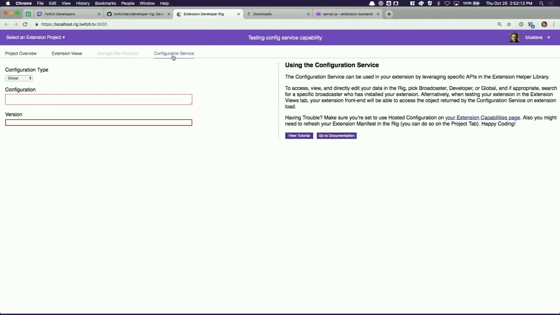So if you look at the new dev rig, we actually have the ability to set up your configuration service right in here. Docs are available. As you heard today, one of the first config service compatible extensions just went live. We've only had this launched for a week, and we haven't even told anyone about it. That's because it's there. It's where they work. We're going to where they are.